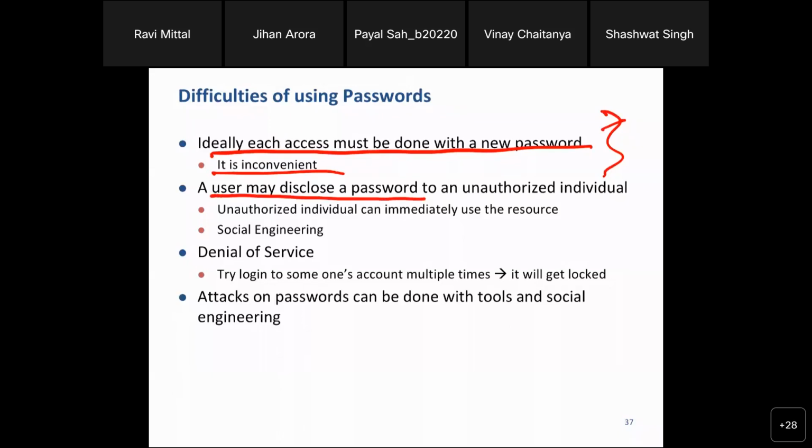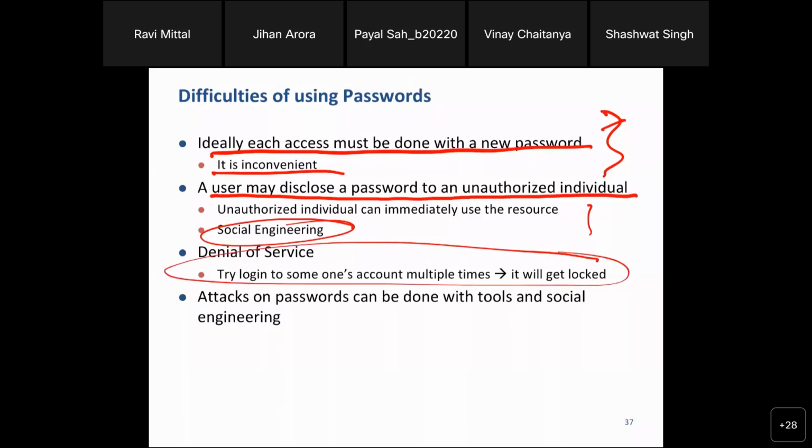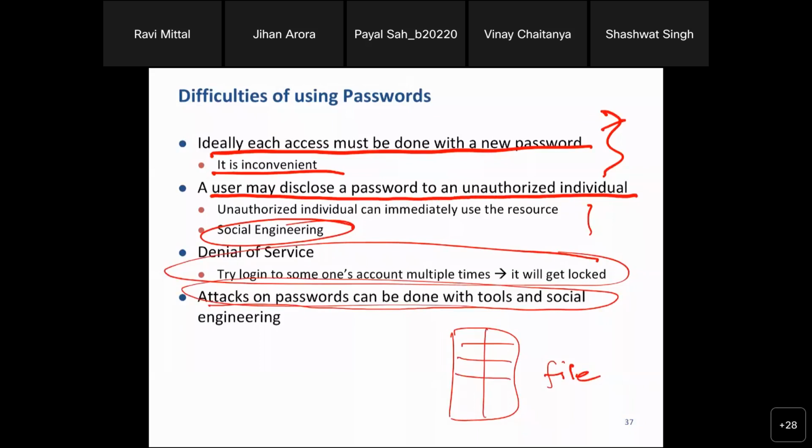A user may disclose a password to an unauthorized individual. That's called social engineering. Okay, denial of service we have already studied. Now an attack on passwords can be done with tools that we will study in the next class. If this password file is leaked, which will have user IDs and passwords, right?